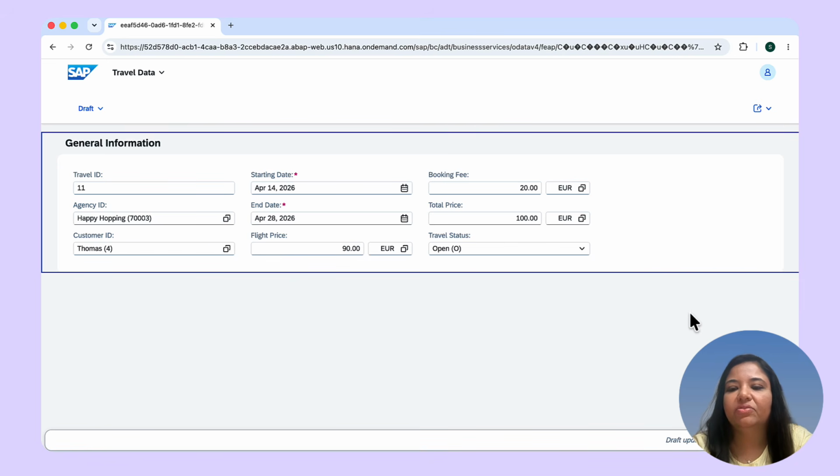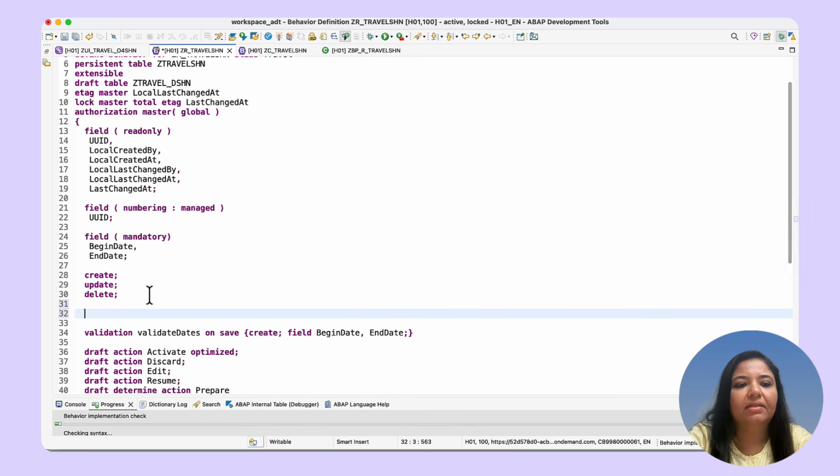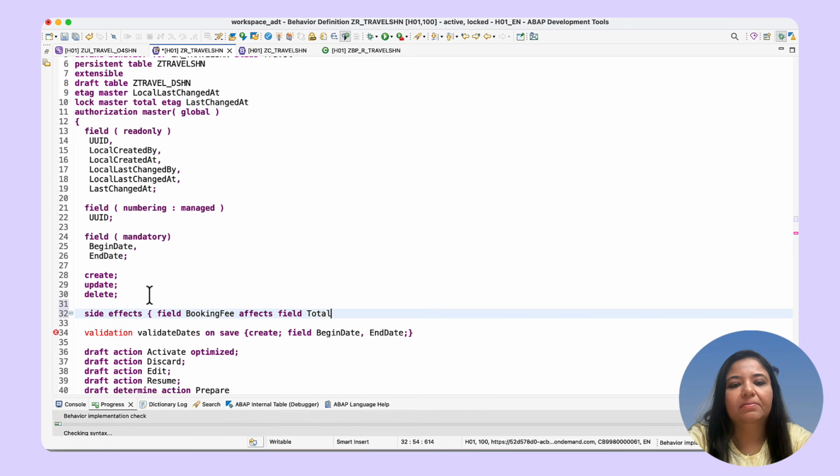For that, let us go to ADT. We are in the behavior definition of the CDS view. Here let's add the side effects. First add the triggering field, which is the booking fee. And next the field that is affected by the side effect, which is the total price.